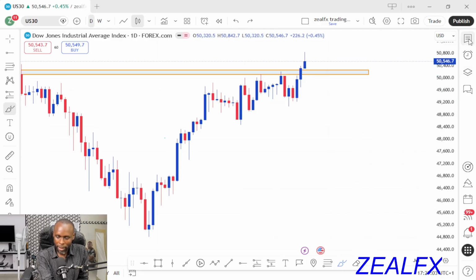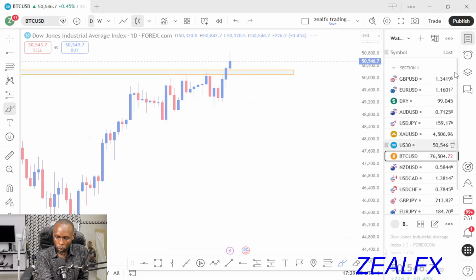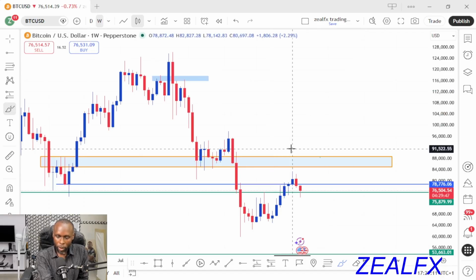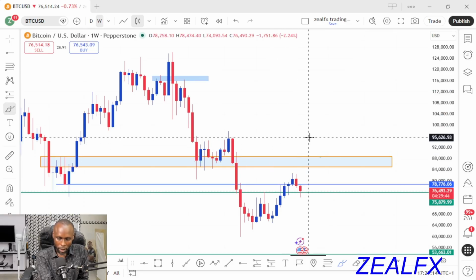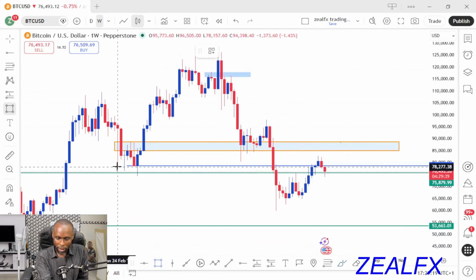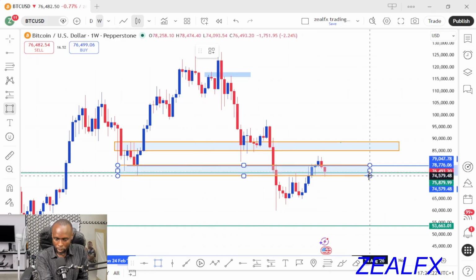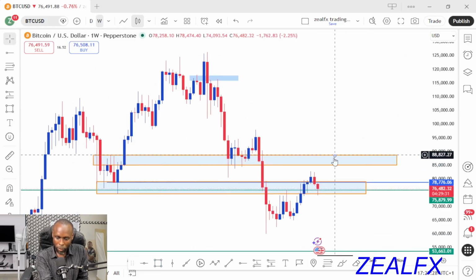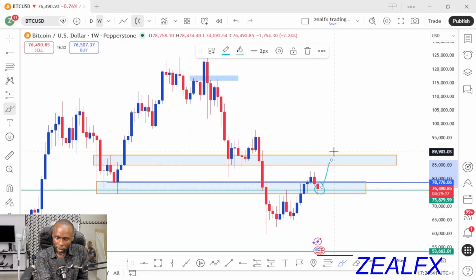So let's look at the next pair, which is the gold USD. Sorry, which is the BTCUSD. BTCUSD on my weekly time frame still remains on this support level. You can see we have price on this particular support area. So long as we have price on this level, we might see a possible change of trend back to the top. If you watched my previous analysis last week, I said I'm expecting price to reverse back to this top, but with the current close of price, the move has not started. So we are still expecting price to move from this level to this resistance level.